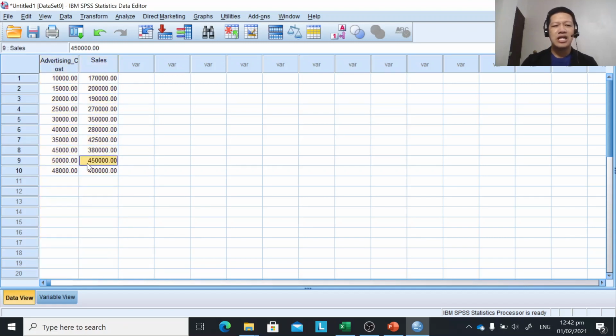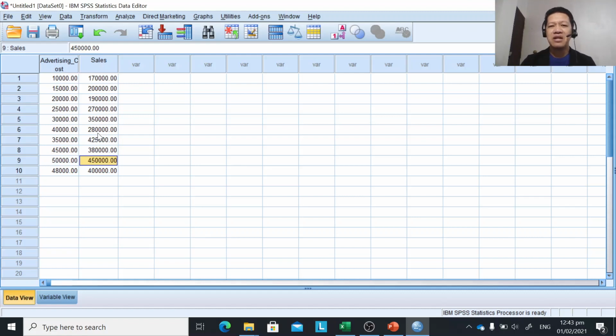We already inputted our data in SPSS, and if you watch the video on Pearson r, we found out that there is a significant relationship between these two variables, and from that we can use this data to predict sales based on a given advertisement cost. So we can proceed to linear regression if there is a significant relationship between the two variables.